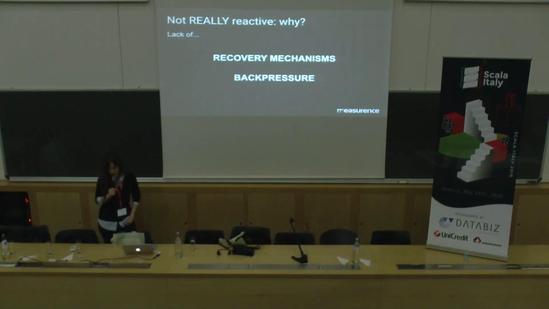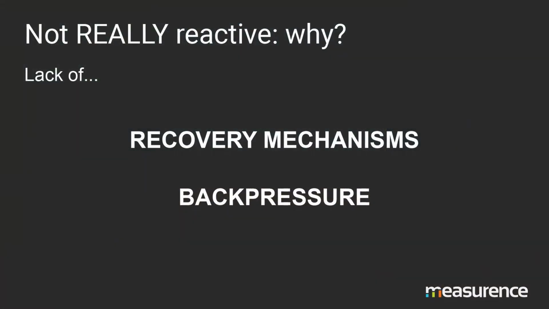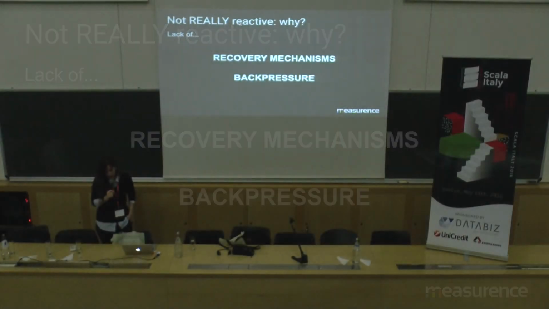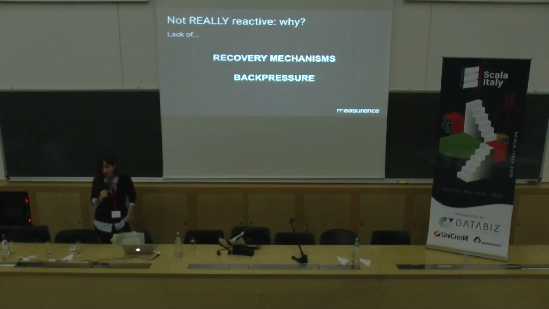So we really needed to implement 2 important things to make our system reactive. The first thing is given by recovery mechanisms. This, of course, might have helped us avoid huge data losses during connection outages, while the latter is back pressure on the network. Implementing back pressure on the network might have helped us in gaining control over the ingestion speed for data. So now let's go deep into these 2 important things.